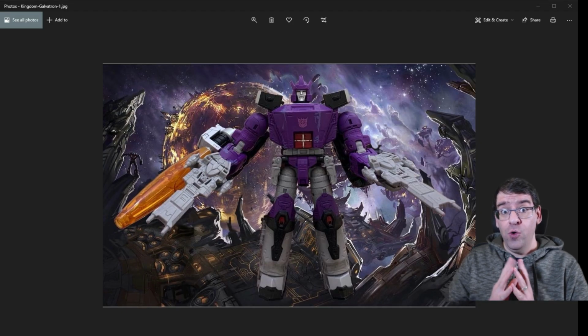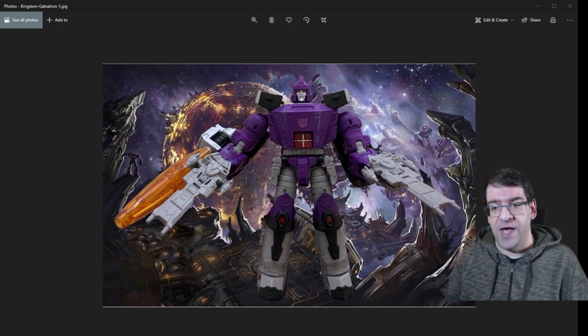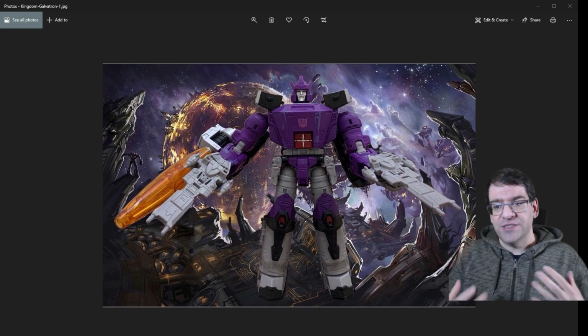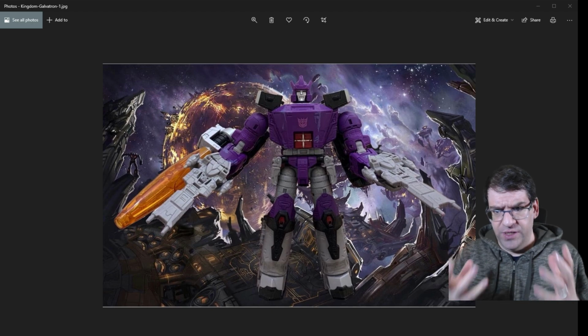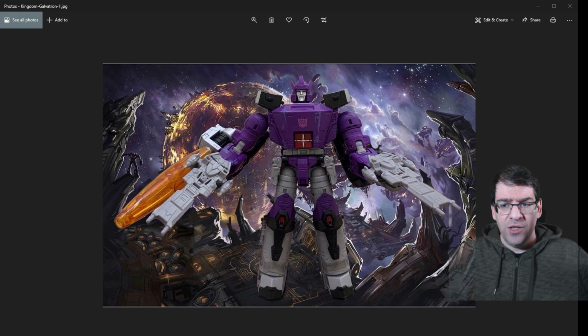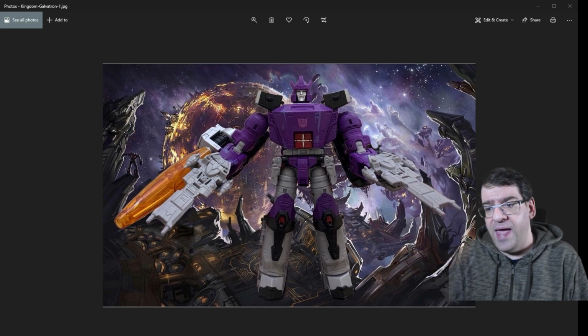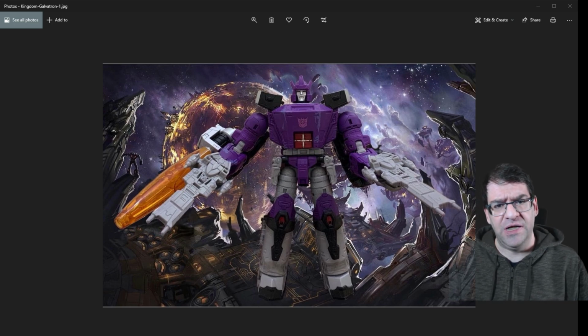Why, hello there. This is really interesting. I find this absolutely fascinating. We've got Galvatron. He's got the smudges on his chest, which I hate, but this looks really pretty good. Obviously, it's slightly mistransformed. The shoulder pylons shouldn't be out like this. They should be vertical. And he has Nemesis ships for guns.